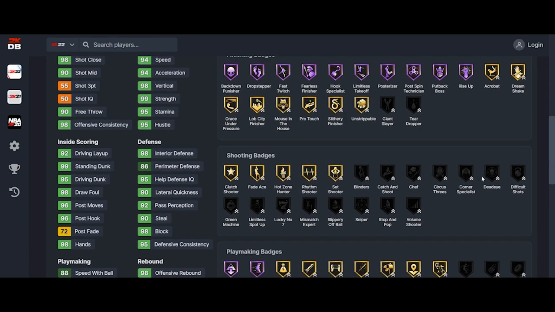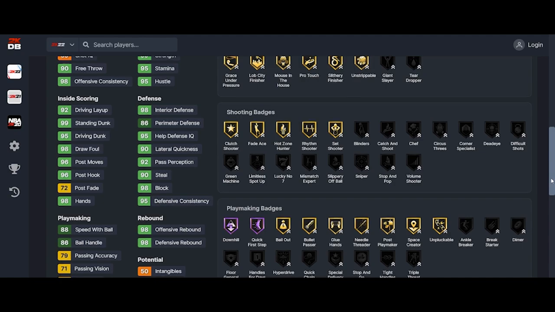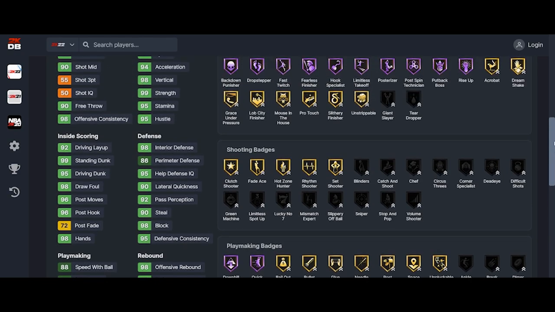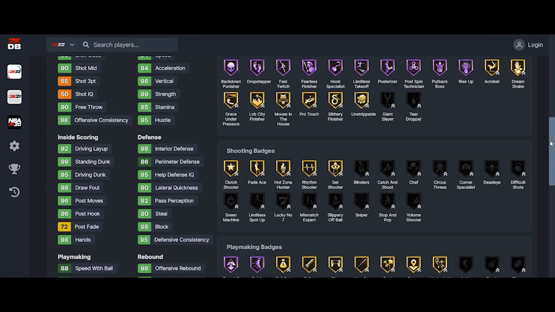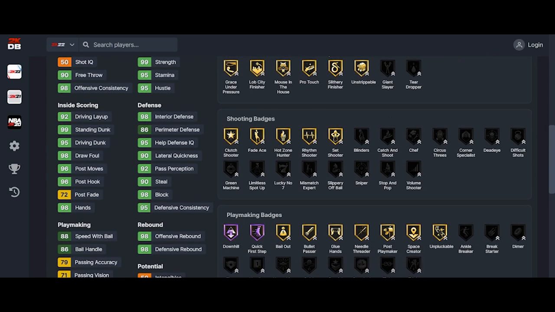But if you want to turn him into a Demi, I want you to go crazy. That's all I could tell you. I can't eat, I can only lead you to the water. You're going to have to drink that thing. You feel me? So, Break Starter, Ball Stripper, and go crazy with shooting badges. For his Shoe, I want you to give him Three-Pointer, of course. Give him Speed with Ball. Give him Ball Handle. Give him Perimeter and give him Steal. That's how you soup up Shaq.